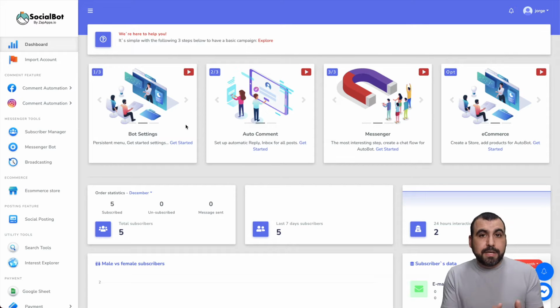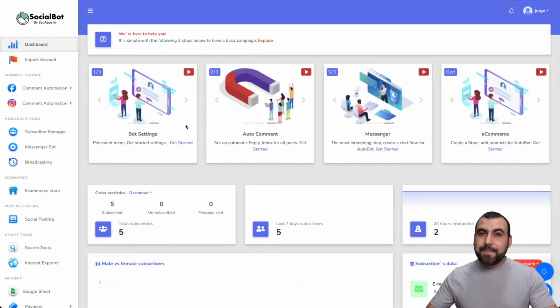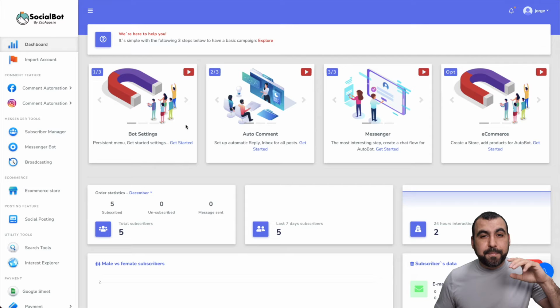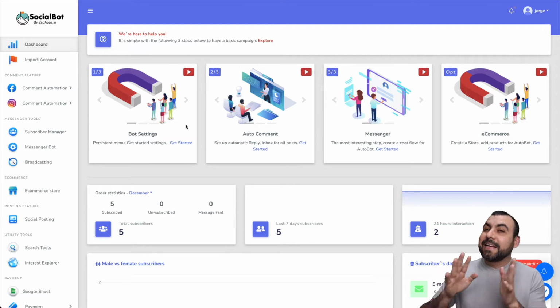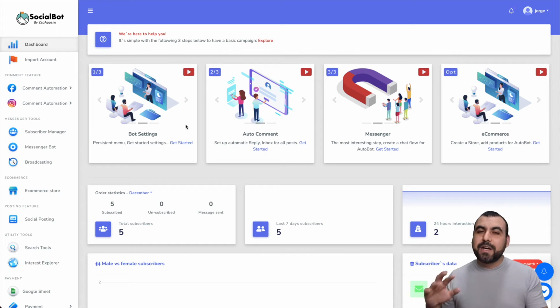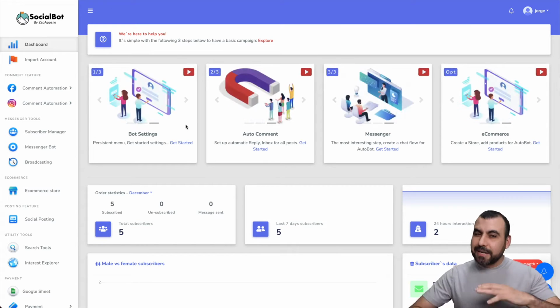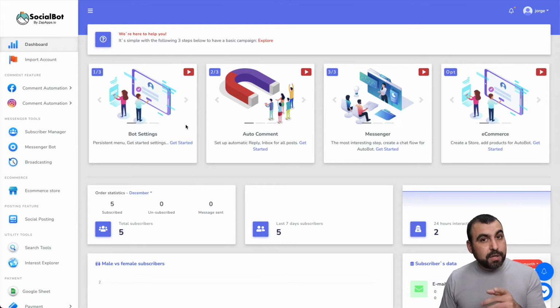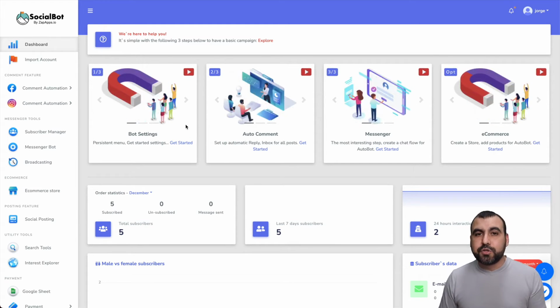Now, if you want to do this by yourself, you can go ahead, but trust me, it'll take you a lot of time. It'll take you more money. Plus you have to pay for monthly hosting, and you update it yourself, and you have to go and ask Facebook for the API process if you want to update it and add it over there. So it's complex, and this saves you a lot of time. So if this is the route you want to go, this is a really good option for you guys if you want to use SocialBot.